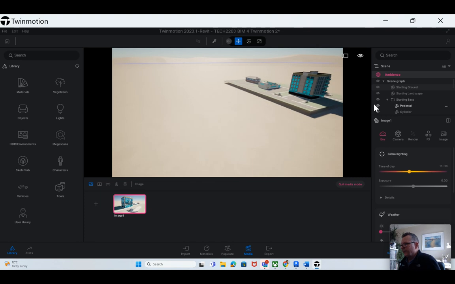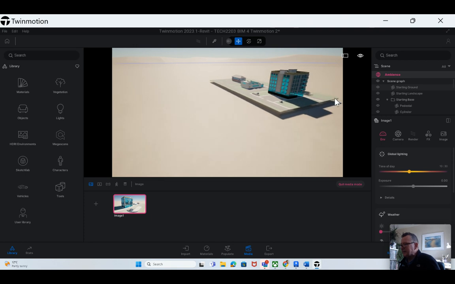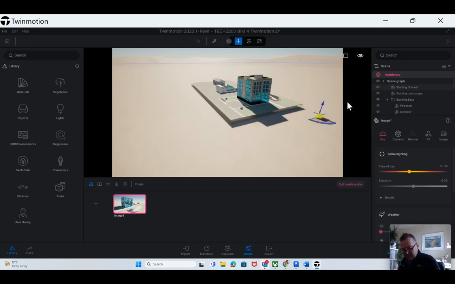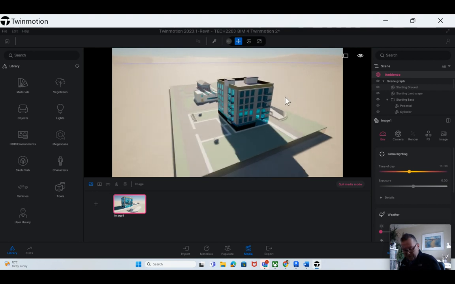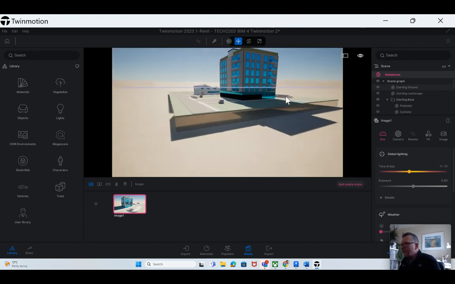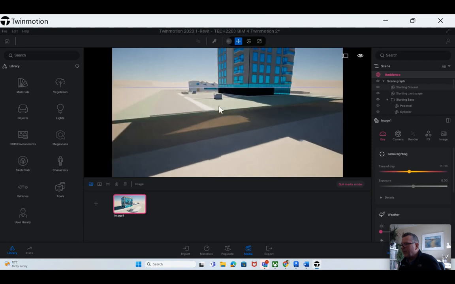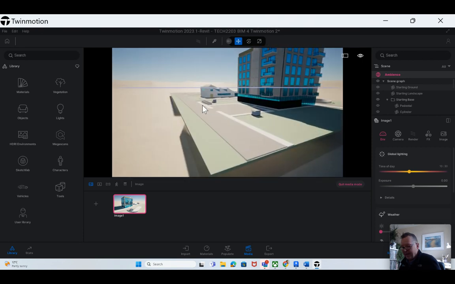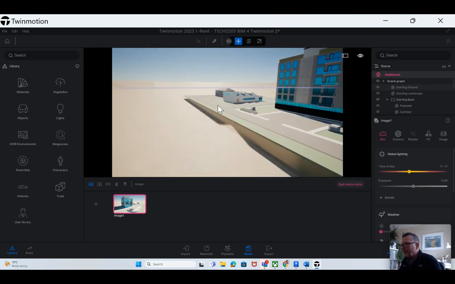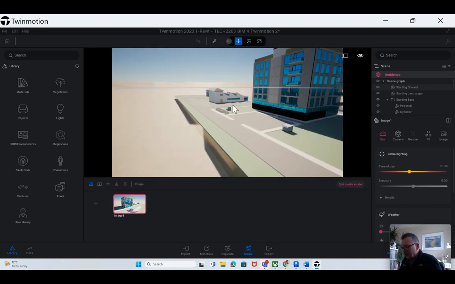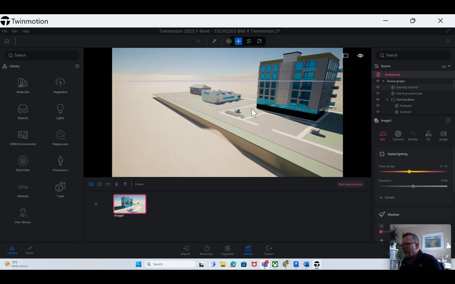Get up my W there again. I bring this down, and that's just orbit down this way. I use my wheel here, and again, I'm just trying to get into a position where I get a decent view.